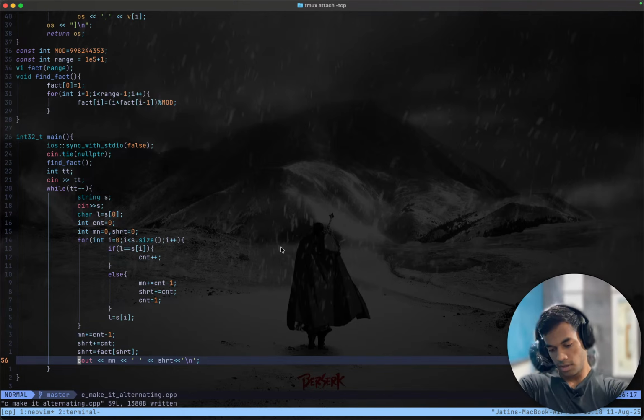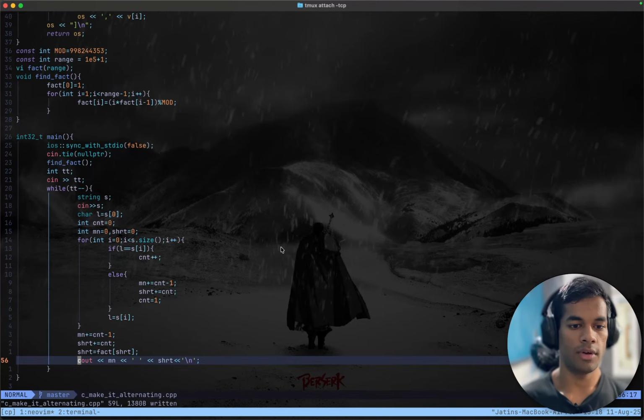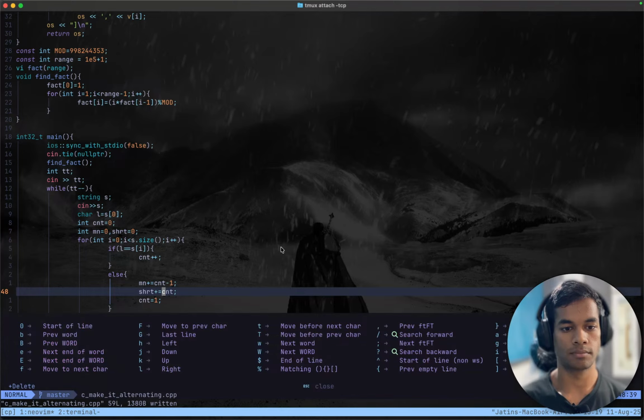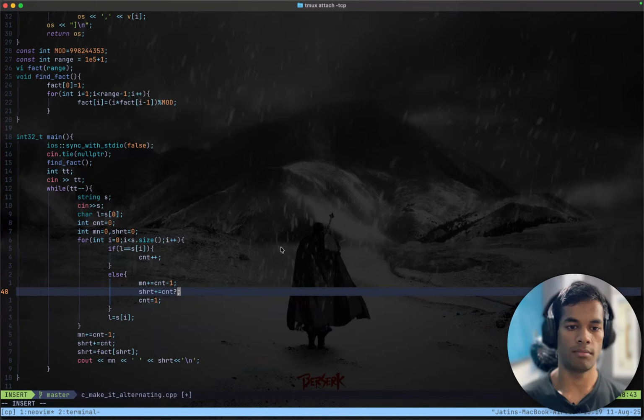If it is 2, then I could choose, I have two possibilities. Okay, if count is greater than 1, then add that to short. Only if it is greater than 1. Count greater than 1, question mark. If it is, then count, otherwise 0.